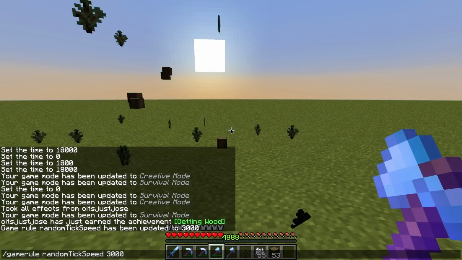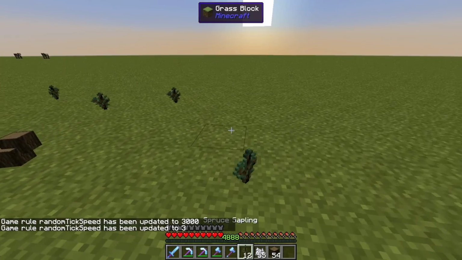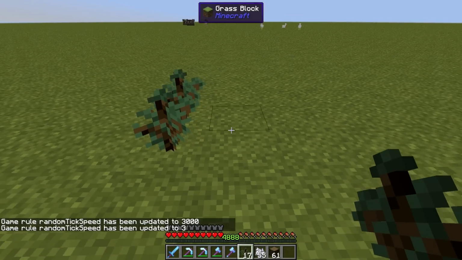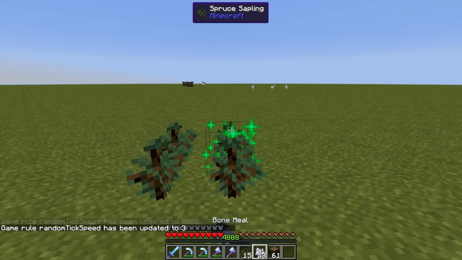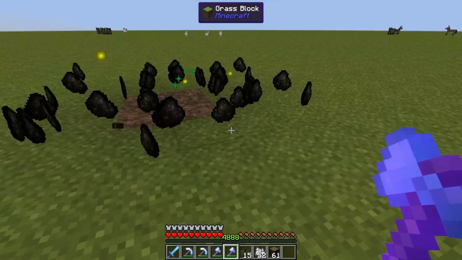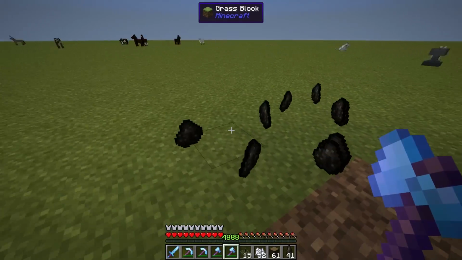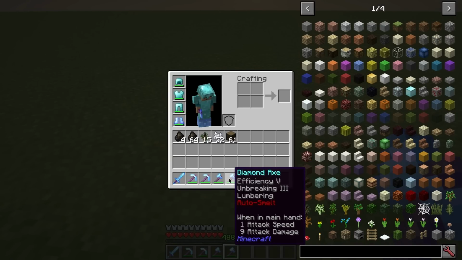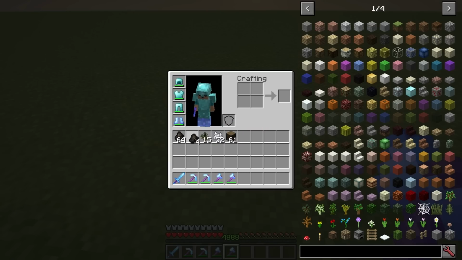We'll just help this tree decay here, because it does take a while, and I did forget to install fast leaf decay. Now, one thing that a lot of people may not consider is that it actually works alongside auto smelt just fine. And so we just got a ton of charcoal. And even furthermore, if I had fortune and auto smelt on this, I would have gotten even more charcoal. So just things to consider.